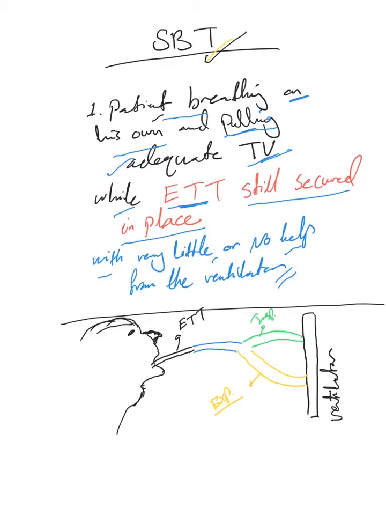Basically, we're trying to simulate the patient breathing on his own without the ventilator there. Of course, you need to do this while the ET tube is still secured because the worst thing you could do for the patient is take the tube out and then the patient is still having difficulty breathing, and then you have to re-intubate and put the ET tube back in with all the possible complications and trauma and pain that can happen from that.